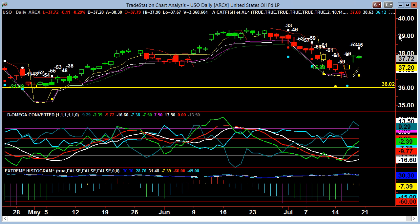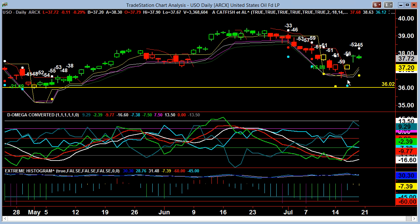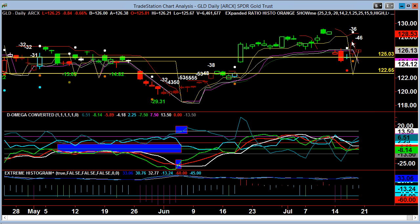You need to see the red move over. We'll still get off the buy, and the fractals all met their target. We got a new one right here. Yeah, it's a series buy. Just another fractal setup, which at least gives you a target is what it mostly does, and it's just a factor of the ATR higher, which is just the average true range. Gold, yeah, we knew we were in the deep red from there and plummeted from that. And again, we were expecting a dip back down to the red line, which would be right over there after the one-day move of the cyan candle, which we love to play those cyan candles because you tend to get gaps with those, and they skyrocket.